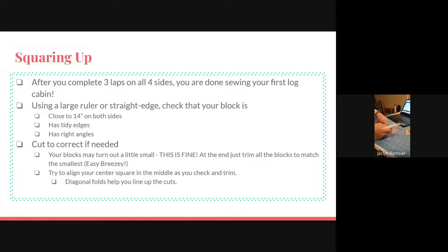And I gave myself a little grace here, mostly because the edge of this was messy. So I'm going to align along the edge of my square. Okay. And pretend that I've got 1, 2, 3 in all directions. So if your strips were perfectly 2.5 inches, and if every single seam allowance is perfectly 1/4 inch and perfectly straight, you would end up with a 14 inch block.